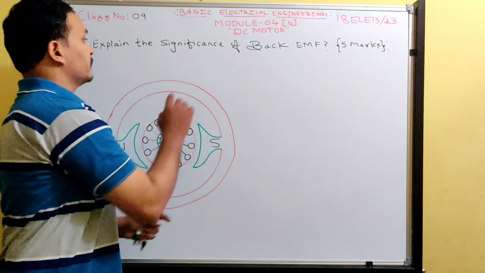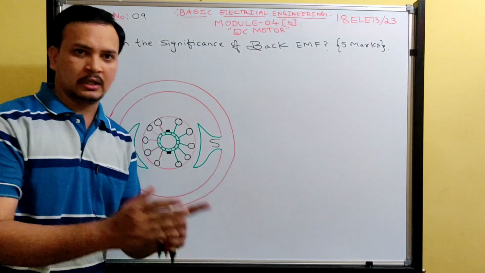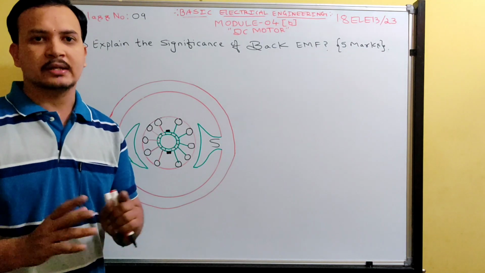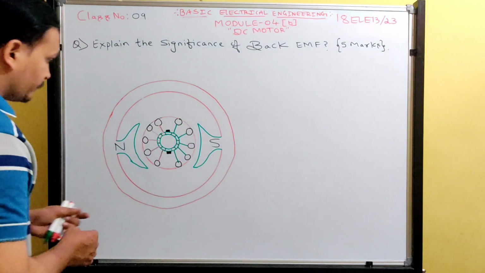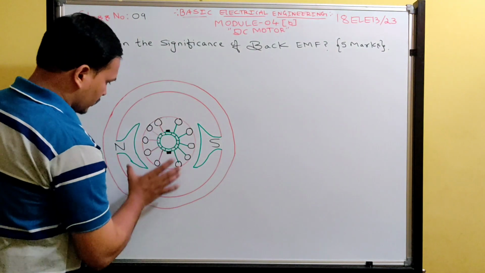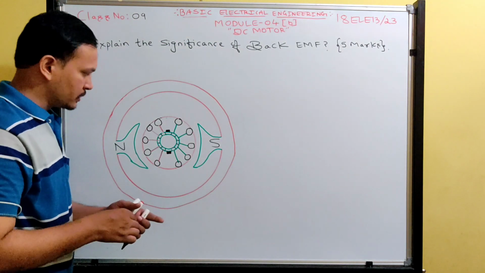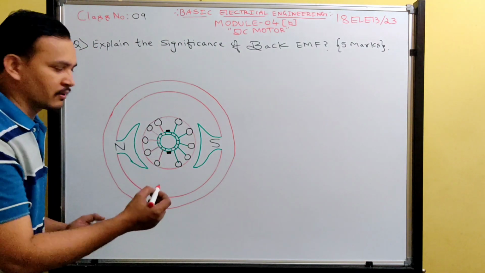See now, what do you mean by a motor? Motor converts electrical to mechanical. Without electrical input, we won't get a motor in action. See now, north and south pole. These are called main poles. So I can draw the lines of flux with dotted lines. I will draw them.